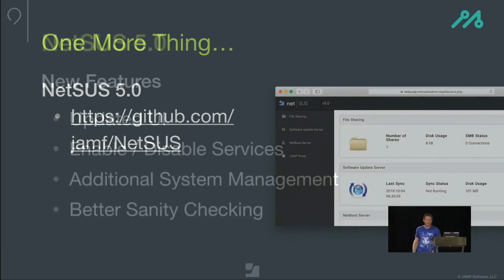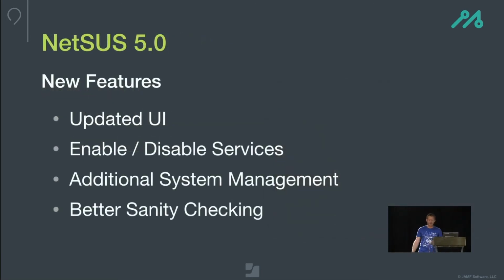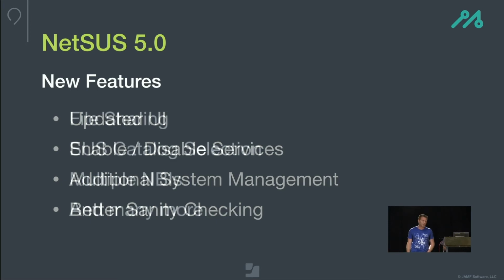And we added a stack of new features into it. So we updated the UI, we gave you the ability to enable and disable services, so if people want to deploy NetSUS as a dedicated Kenobi server, you can, or a dedicated SUS server, or a dedicated netboot server. We had added a whole bunch of additional system management features, like the ability to expand the underpinning storage from the web browser. We did a bunch of sanity checking on all of the input fields.